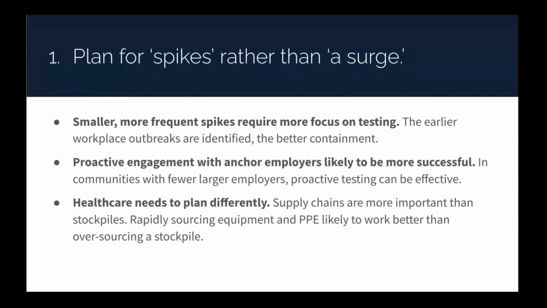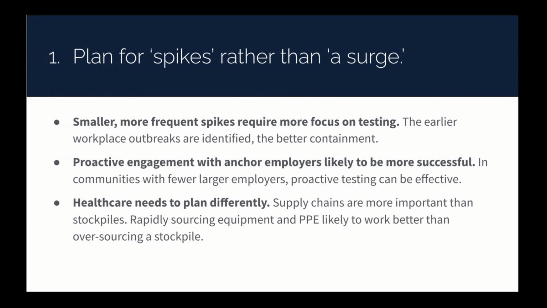And so focusing on testing, and on preemptive testing in workplaces where it's conceivable that you could do that, would be a really pragmatic, practical and effective solution, which really hasn't been the case in urban communities. The earlier that you can identify those workplace outbreaks, the more you can manage them, and the more you can put in place the testing and tracing infrastructure to quarantine and isolate people.